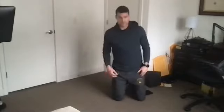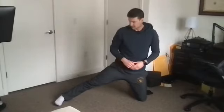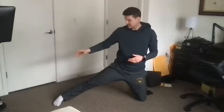All right, so now we're gonna focus on the groin. So we're gonna kick our right leg out to the side. We're in dead toe, that left knee that's down, that left foot's in dead toe. What I want you to do is try to keep your right foot toe facing the camera or forward and actually make contact with the whole foot. You shouldn't have too much of a stretch right here. But now as you sink your butt back to your heel, you should feel that stretch in the groin.